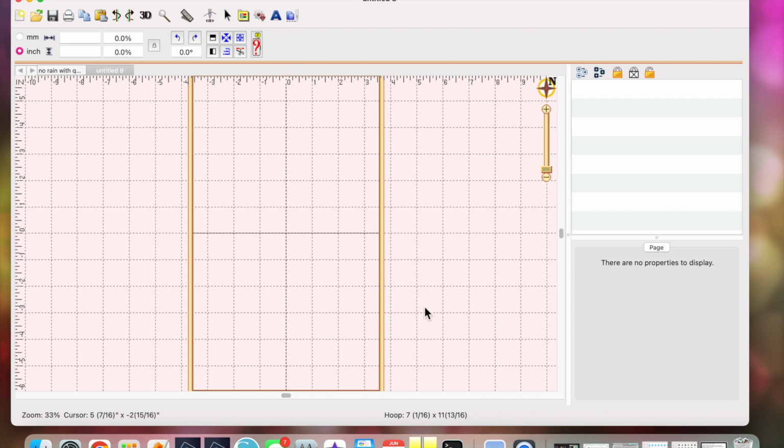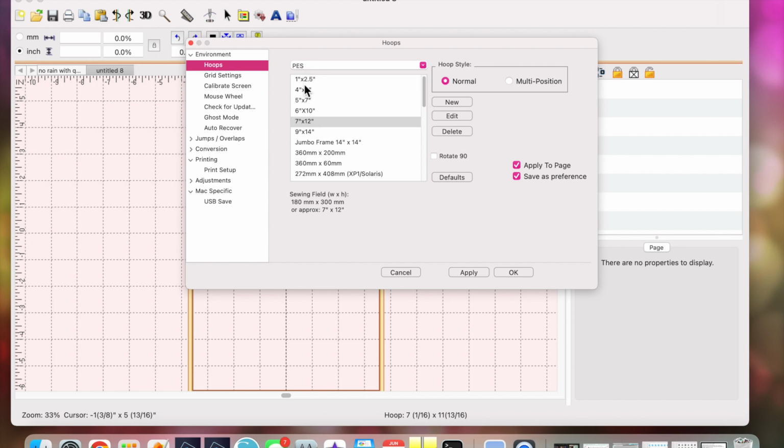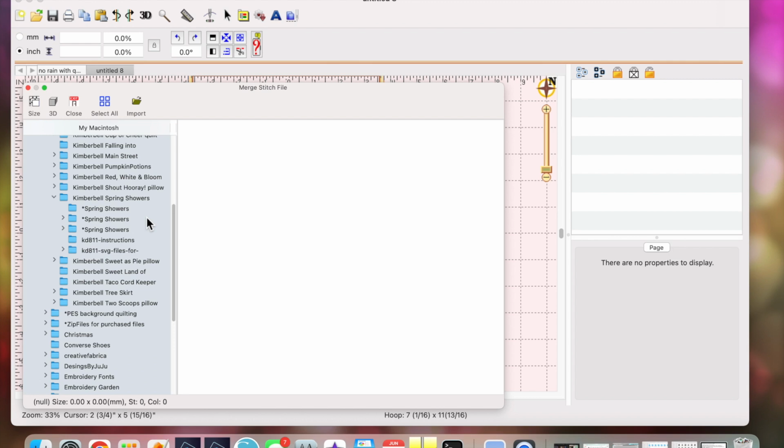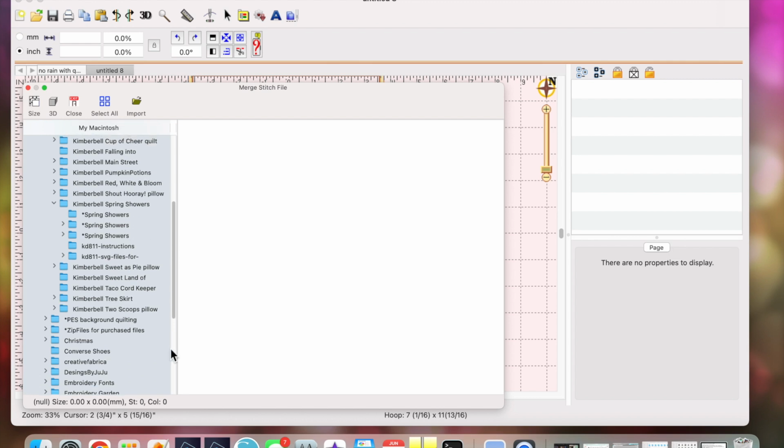Change the hoop size if needed by going to the preferences folder on the top of the toolbar and selecting the correct size hoop. I will be using a 7x12. Then click the compass on the top right, then click H, and this will put your whole hoop on the design screen.